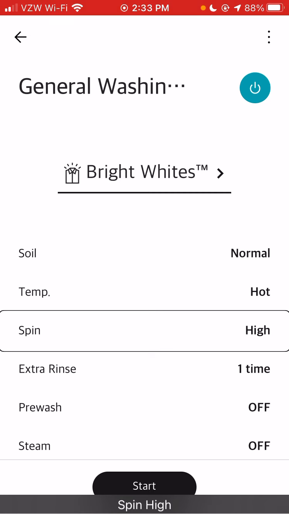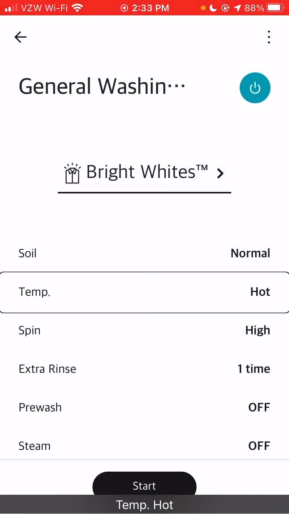I can't edit any of these features, and none of the presets in this app allow me to have the same degree of control that a sighted user gets with all of the controls that are built into the unit itself. Temp. Hot. In fact, in Lucy's video, there's something on the right side of the touch screen on the washer, some method of managing the amount of soap or detergent or fabric softener. But that's not mentioned anywhere here. I had no idea that was even a thing until Lucy brought it up in her video.